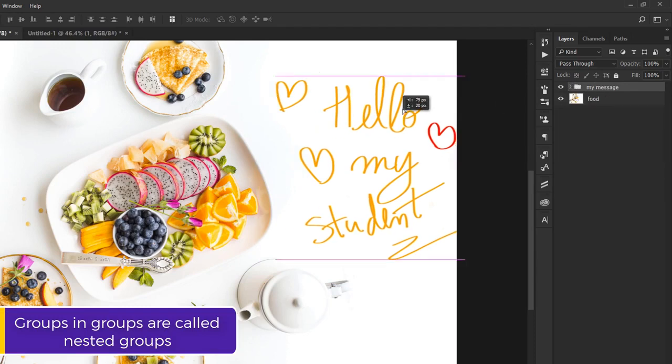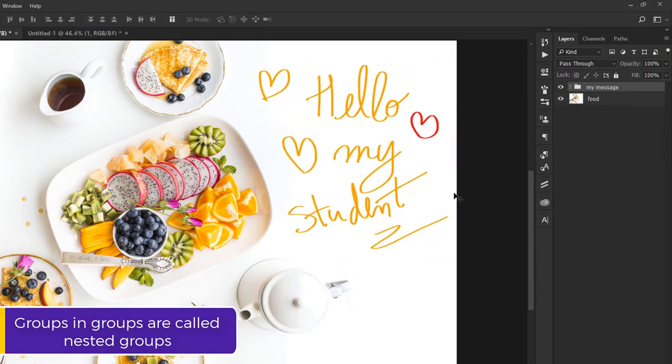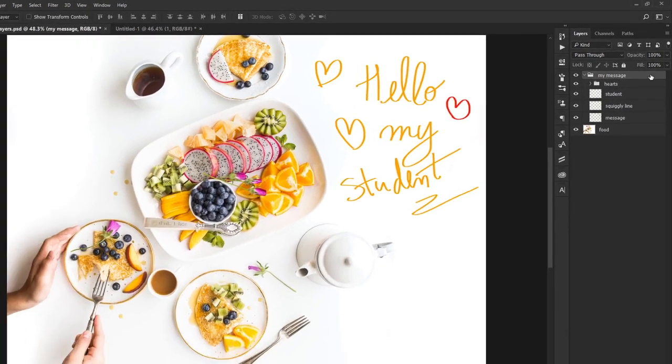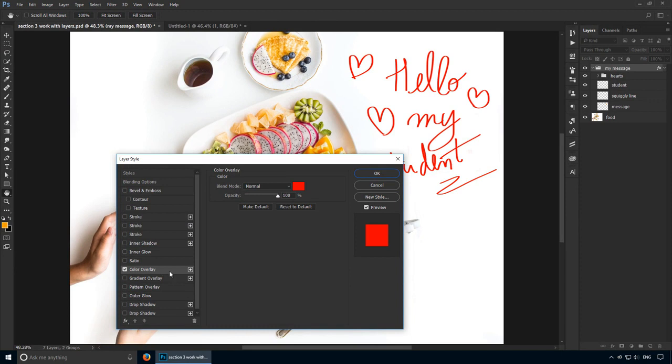As you can imagine, by having everything together, it's very easy to reposition them, to edit them in all sorts of ways. It just makes your life easier. Just look at how simple it is to play around with my entire composition. Grouping layers is an essential part of getting the most out of your project.